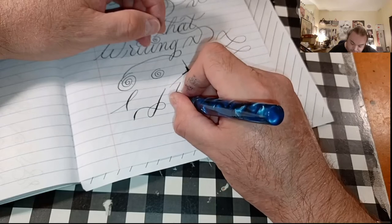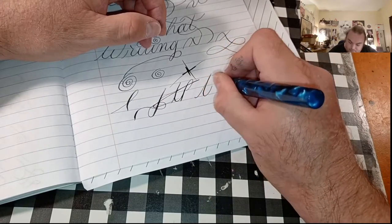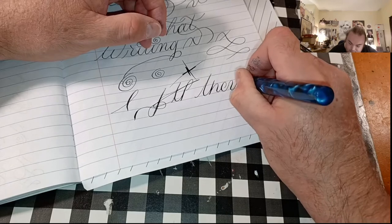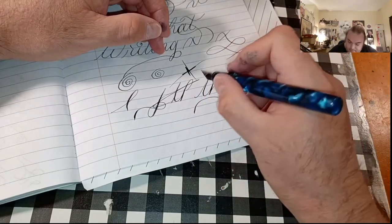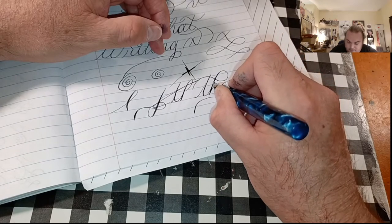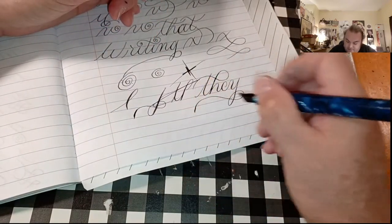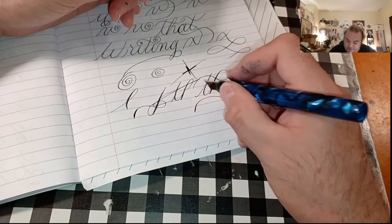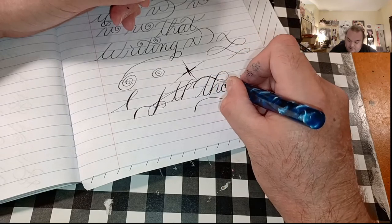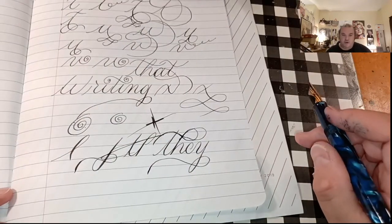They is another favorite word. This one, I'm going to make the cross of the T, come down, and into the ascending stem loop of the H. And then I'm going to pretzel the Y and make it come all the way under the word. And when you're making a flourish, you want to make sure it's just as big on the top as it is on the bottom. So this one I might want to come out just a little bit more, just to make the flourish look a little bit more even.